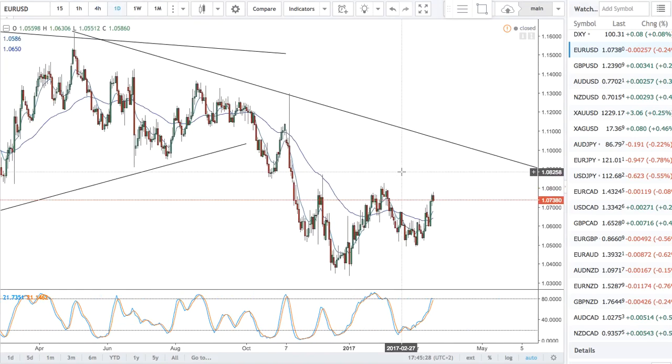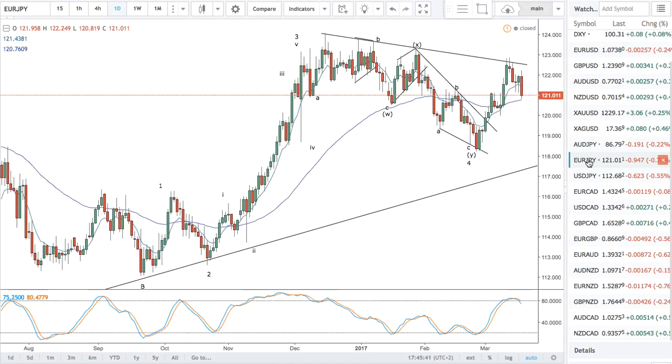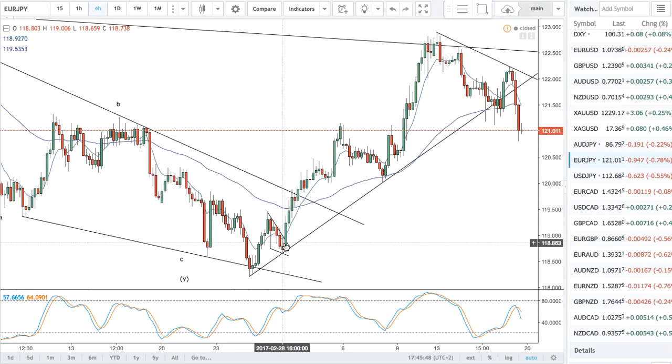I hope we can all make some money off of this next week. The only point is to stick with the trend and to make money, not to stick to any particular count. I really don't care if the count alters or is proven wrong at some stage, like, for example, Euro-Yen. It started off well. I was looking at this as corrective. It went on longer than I expected, but it turned out well here. There was a good breakout trade here following a small five-wave move, and that worked out very well.